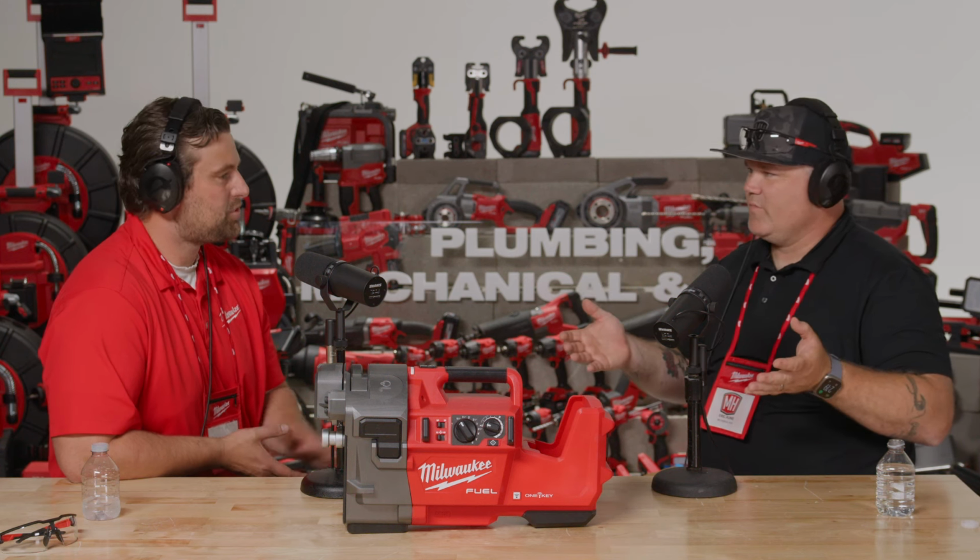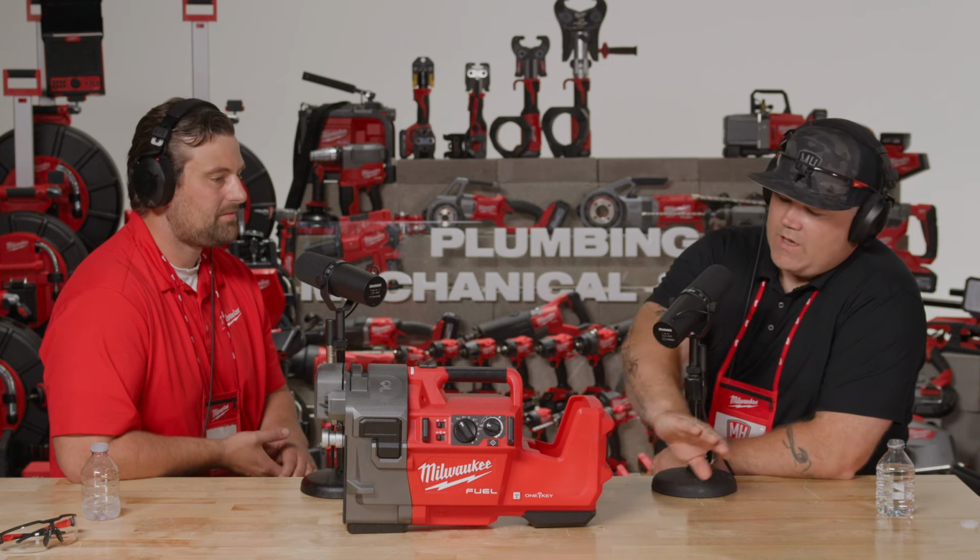So I can make sure, and if I decided I didn't like the way it was fit up, I could stop it before it started. Or once it starts, you can actually stop. You brought that up earlier. On the end, there's this switch on the bottom. You call it a bump stop. You're far enough away from the working head of the tool that you're not going to get your fingers anywhere near the spinning, rotating head, looking for a power button kind of thing. You can just tap it, and it stops immediately.